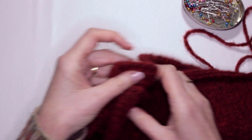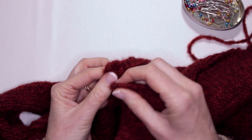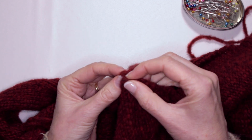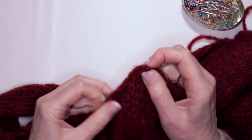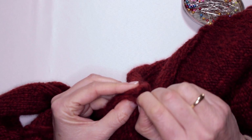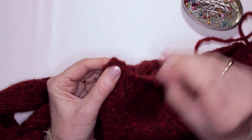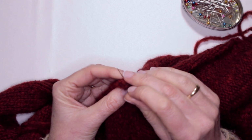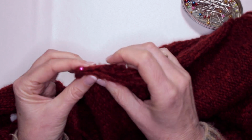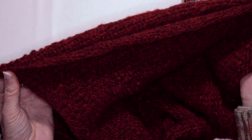Okay, and then I go right to the end. This is the back of the hood, and I get the very two corner stitches and put them exactly together. You're going to be sewing into the absolute corners. So we have to line everything up to start off with, and then we know when we're sewing it, it's going to end well.